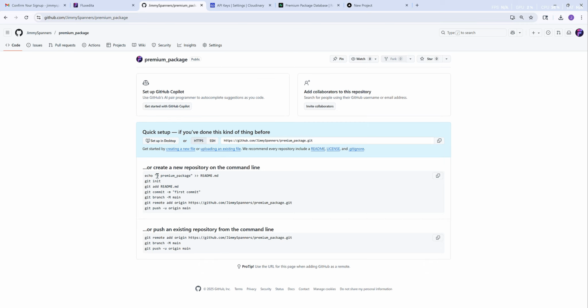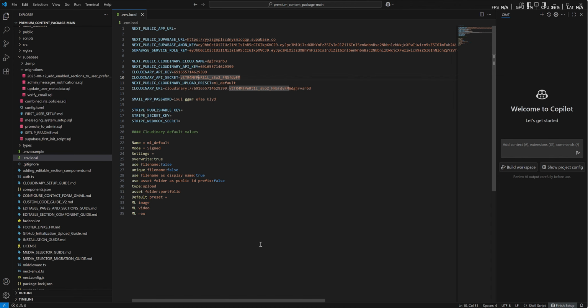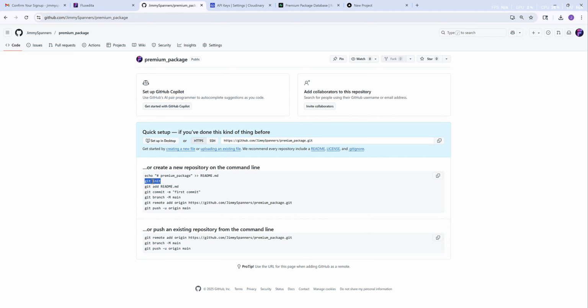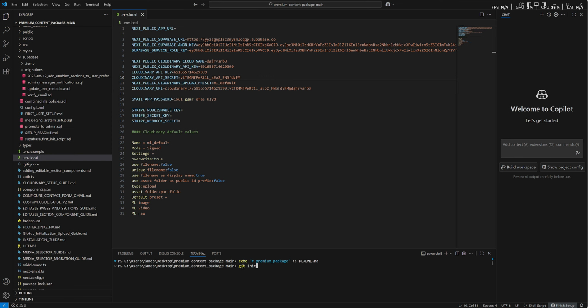So the very first line here that GitHub has provided for you has included your package name. If we triple click on that and Control C to copy back to our VS Code, now we need to open a terminal window in order to push these files to GitHub. So at the top here, you can click on terminal, click on new terminal, and then you can click into the window here, and the contents we've just copied from GitHub, we can paste, Control V, and we can enter that. Then we can go back to our GitHub, and we're going to copy the next line. It's git init. Paste that in there once again, and enter.